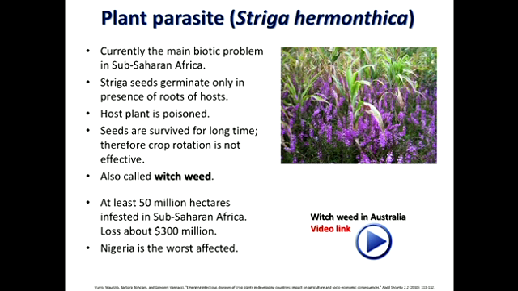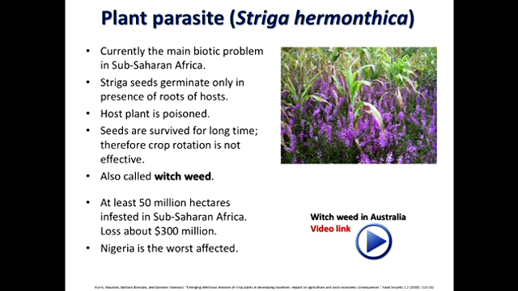Why is it severe? Because striga is a root parasite. So it takes all the nourishment from the plant roots. So it's not possible for the plant to develop, right? And they also secrete some poisonous substance, so that the plants become poisonous. Another important thing is that the seeds of this plant parasite can survive a long period of time, so if you practice crop rotation, you cannot prevent this infestation.